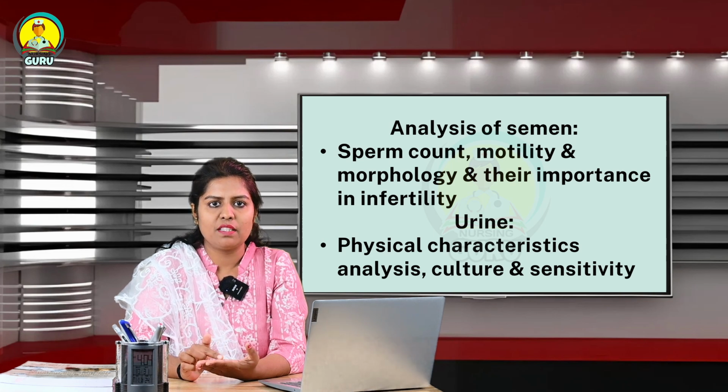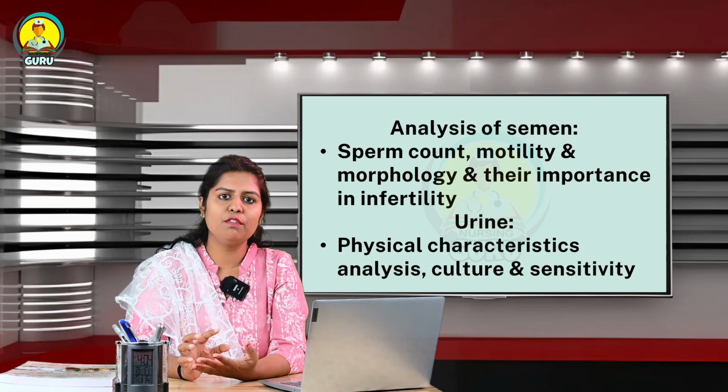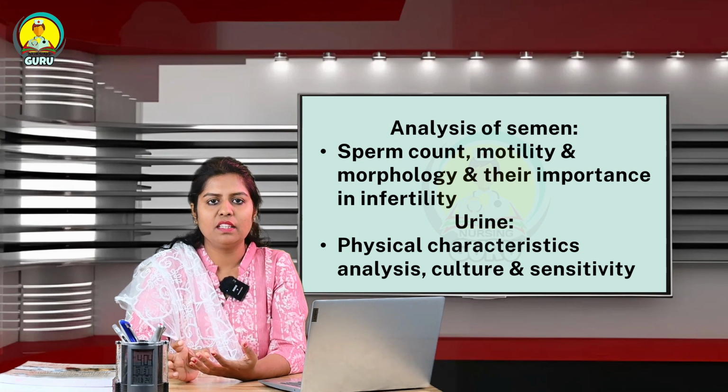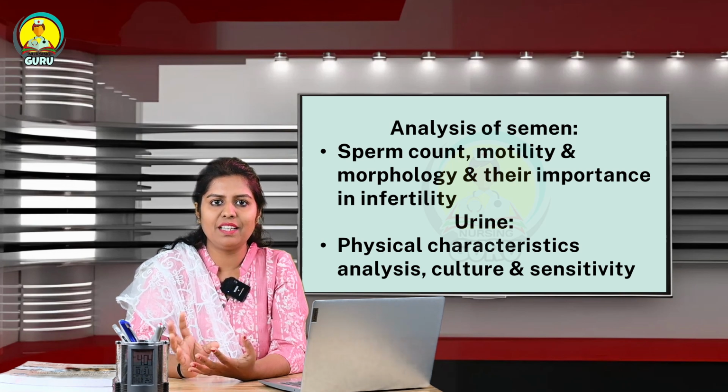Next, urine test. Under urine test we will see the physical characteristics of the urine, then we will do the analysis, then we will do culture and sensitivity. So we will do this when the patient has UTI or any related infections; at that time we will go for the urine test.